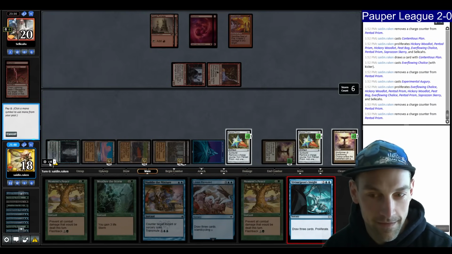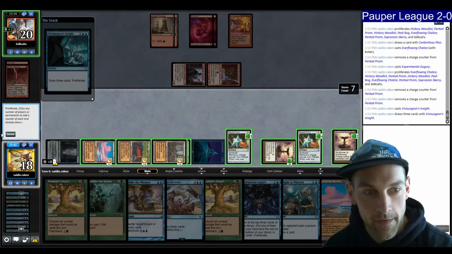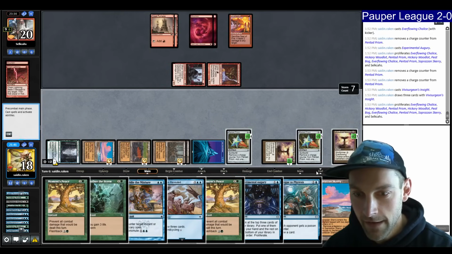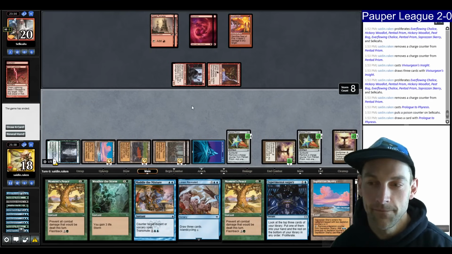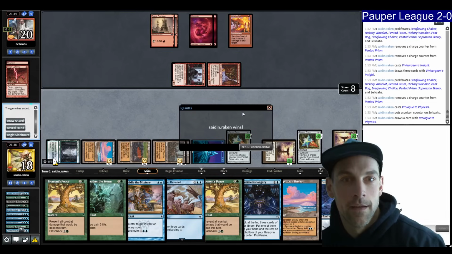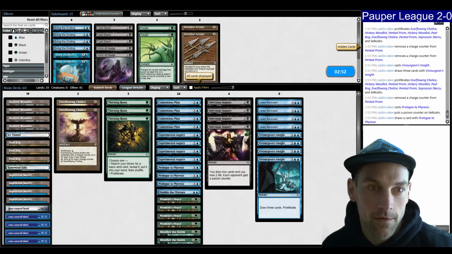Cast this. Insight's gonna draw 3 cards. You go to 9. Doink. And then we'll just finish them off with a regular old Prologue to Phyresis. Bonk. Sweet. We won. Okay, now we just have to take one of the post-board games. I have 0.